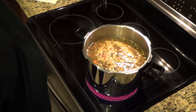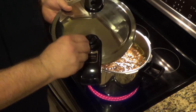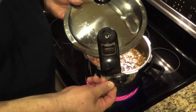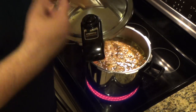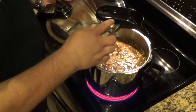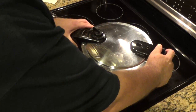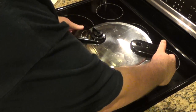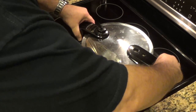Okay, so we're gonna add the lid to our pressure cooker, and my pressure cooker is one where the little jiggler thing is right there. And sometimes this thing can be kind of a pain to get on. I gotta find the arrow right there and line that up. If it's not lined up just right, it won't turn. Okay, it's turning just fine now.